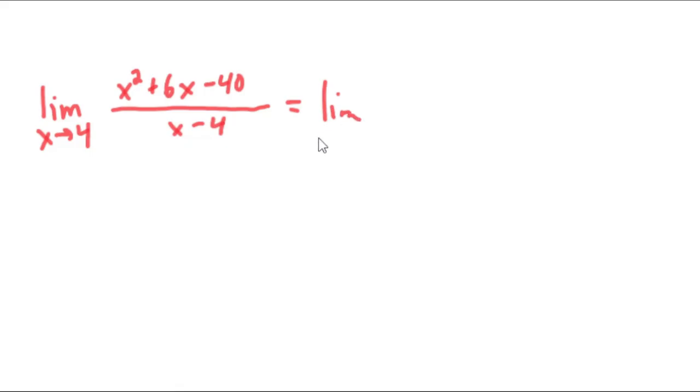So the way that this factors in the numerator, well, one hint, it might be a little tricky to factor this because you might think, well, there's a bunch of ways you can multiply numbers to get 40, like 1 times 40 or 2 times 20, 4 times 10, 5 times 8. But actually, we have a little bit of a hint. The fact that when we plugged in 4, we got 0 in the numerator means that x minus 4 is going to be one of the factors.